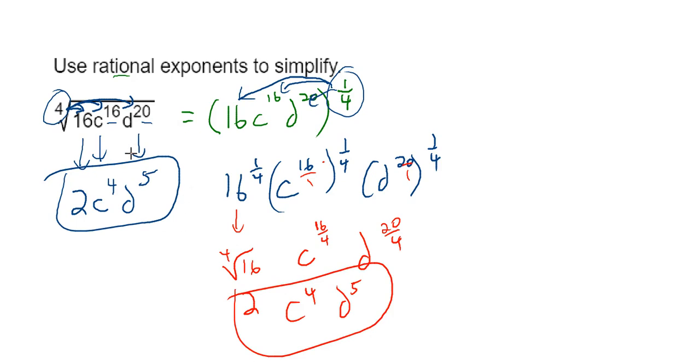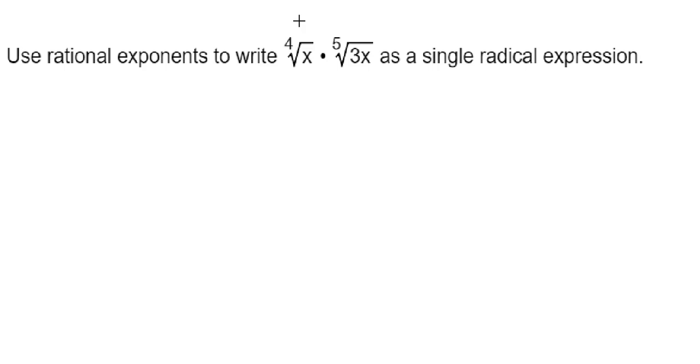And we did all the same math, just a lot more efficiently over here by keeping it in radical form. All right, but this is the way you're supposed to have done the problem in section 6.2. But feel free to use this shortcut. Apply the fourth root to each factor inside the radical, and whenever there is an exponent, just divide it by that root, and that's how you get your answer. All right, let's take a look at another example.